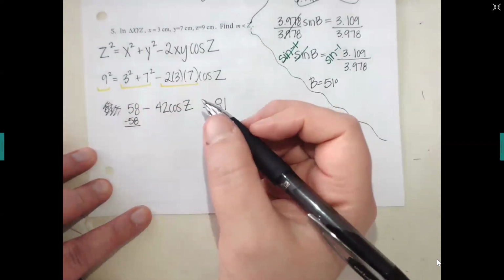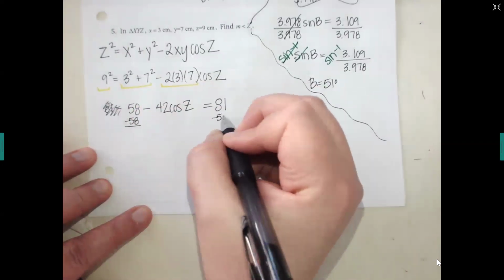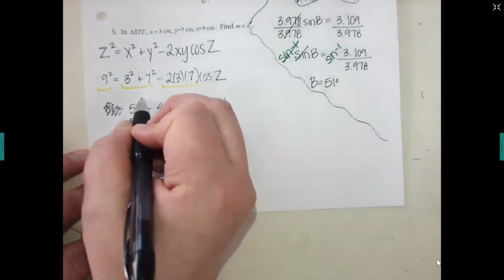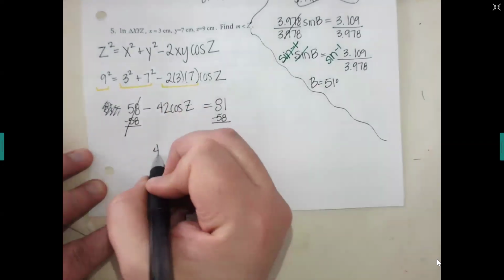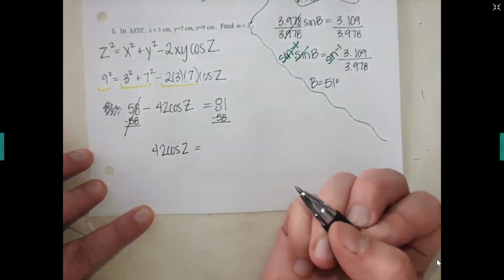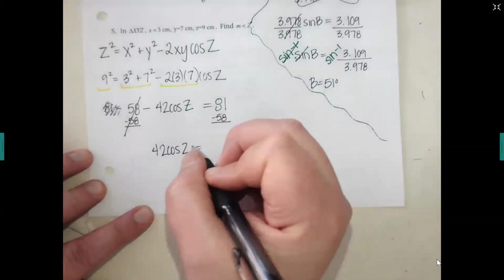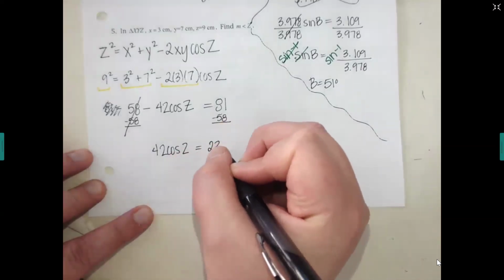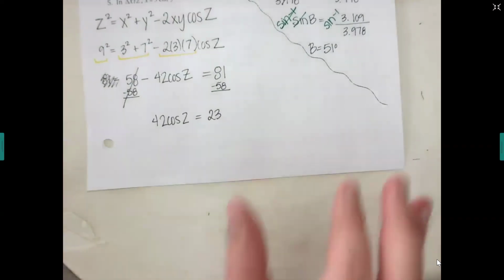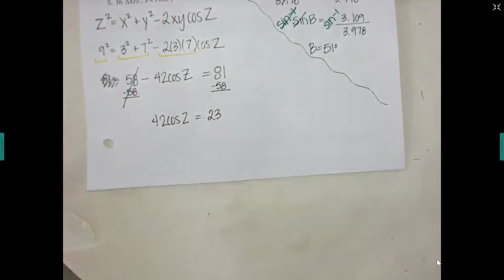So I'm gonna minus 58 off both sides. So 81 take away 58. How many are we gonna get for that in your calculator? 81 take away 58, what's that? 23 is correct. Okay, now look at what I wrote down. Tell me if it's right or wrong. Forgot the negative, you gotta keep that there.